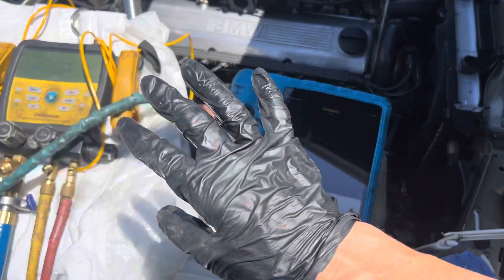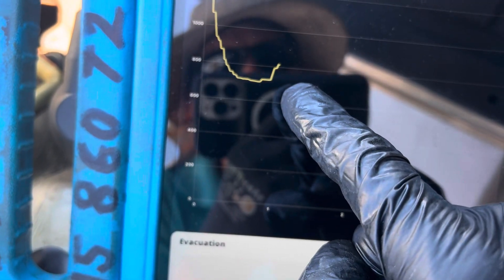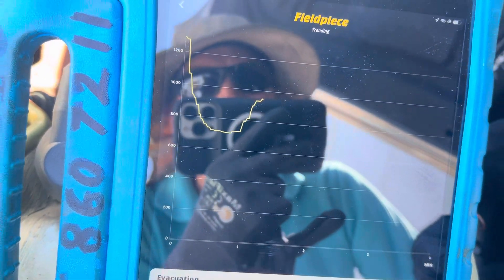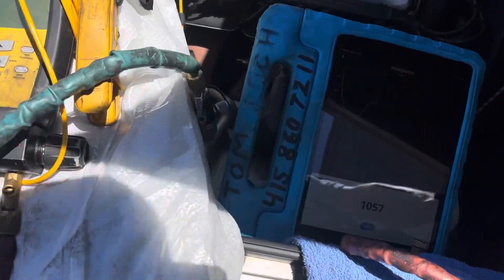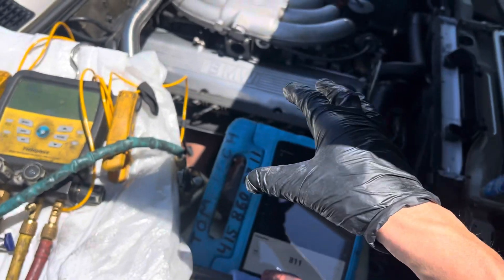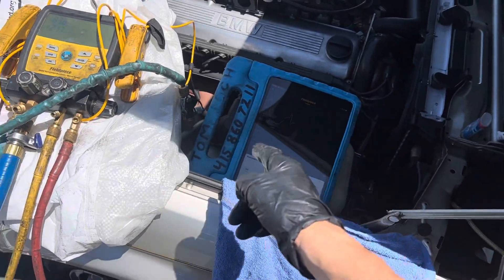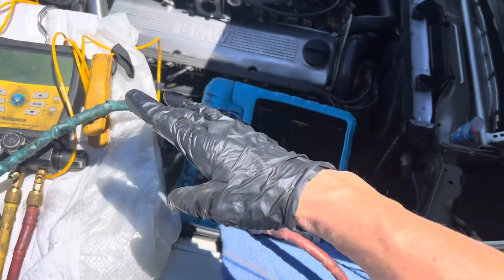Remember, this customer came in — I have no information, I was just told it doesn't work. I did a visual in the first video, and it looks like we had a little explosion of something coming out here — you see that little peak. We're still going up, then leveling out again and going up. So let me turn off the vacuum pump and see where we level off — let's see if we have a really obvious leak. Now the whole system will equalize between high and low side. Vacuum is like a liquid in a fish tank — when you shake it, the water takes a while to level out. Vacuum does the exact same thing on a micron meter when you turn it off.